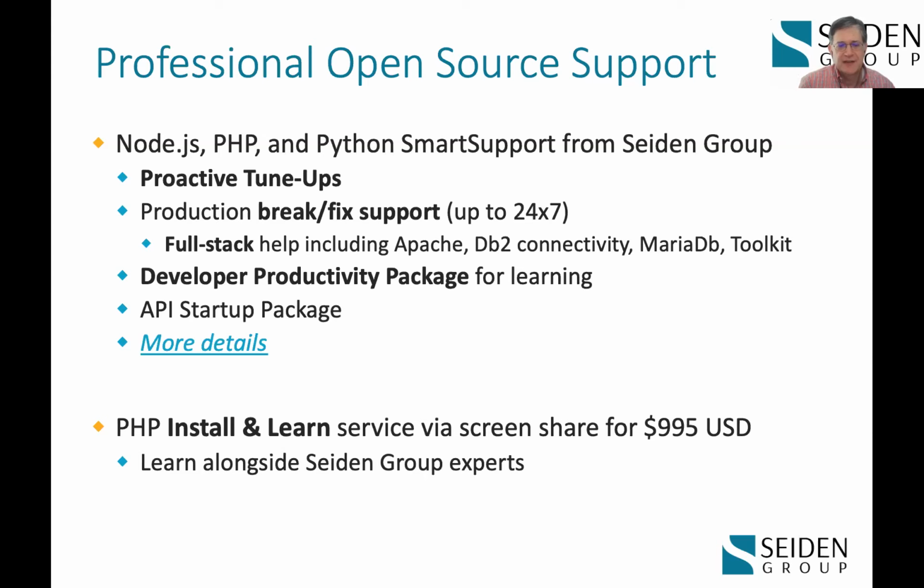Developer productivity package is something that we created. I don't know anyone else who offers it. It's a fixed price per quarter, pretty low cost. It means you can ask whatever questions you have. You don't have to go around Googling or DuckDuckGoing or whatever people do now, or calling your AI engine to get an answer to your programming question.